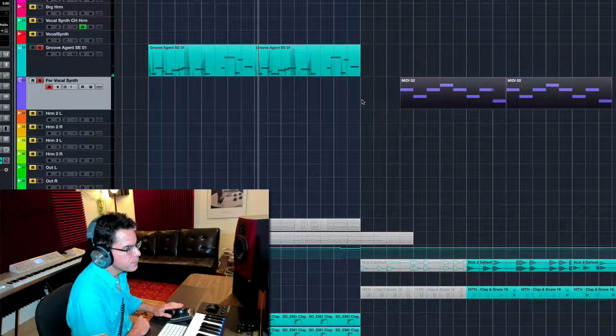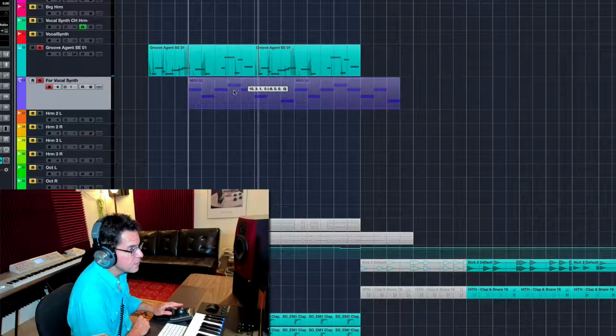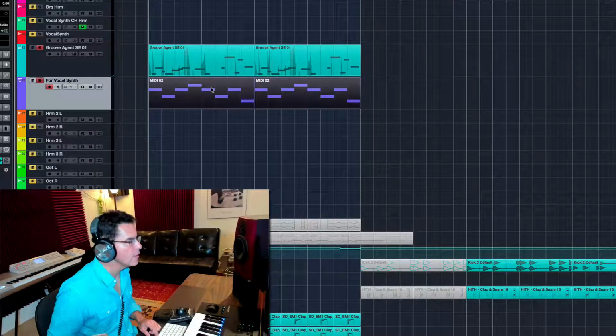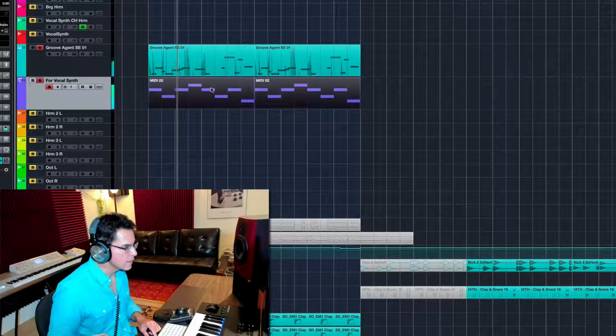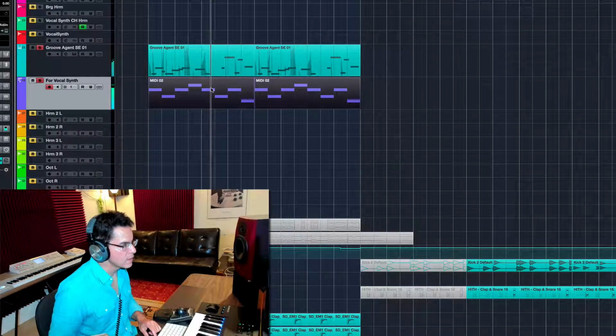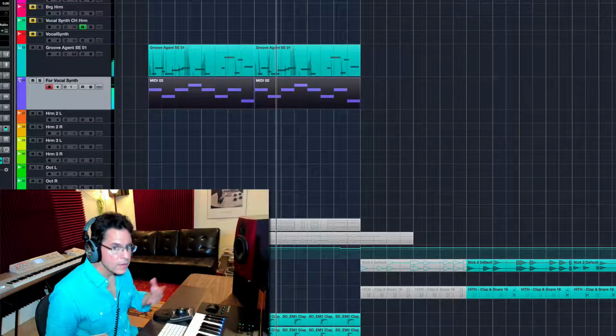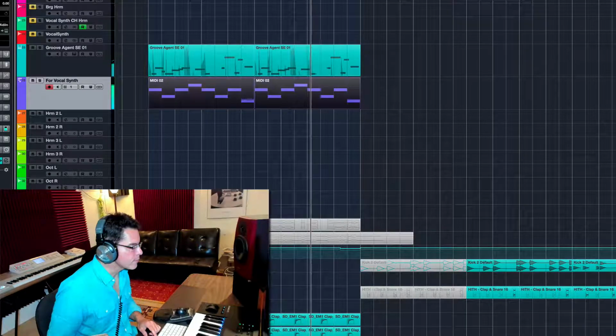It's very cool, but I didn't need all those notes. I felt like one single note was doing it for me, and so it's just a monotone part. Pretty simple by itself, but I think very effective with the music.